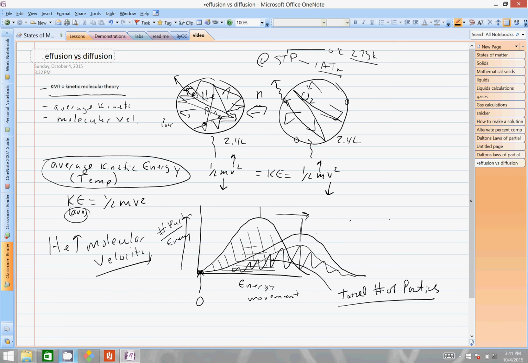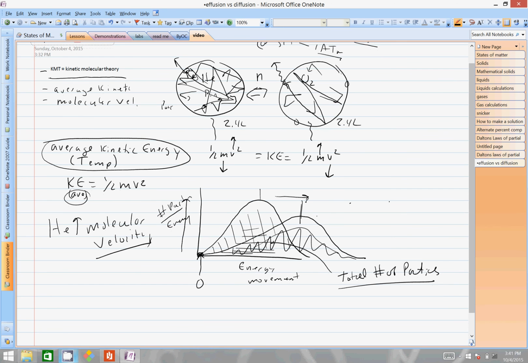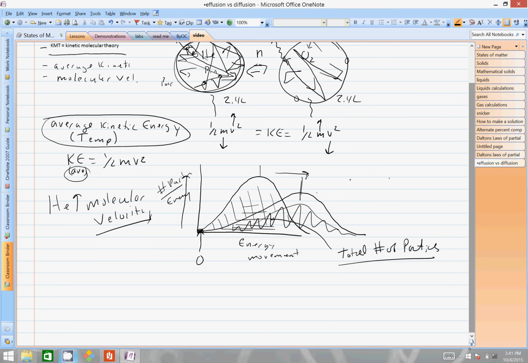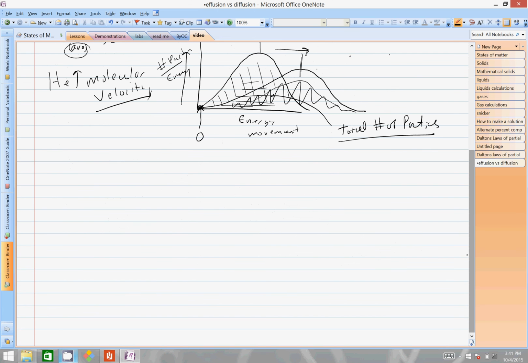Okay, so now at this point, what do we know about this? Well, this guy will hit the holes faster, therefore the helium will escape. You might notice this as a kid. You go and you have a balloon, and the next day the helium balloon is essentially deflated quite fast. Yet a regular balloon might last 2 or 3 days longer.